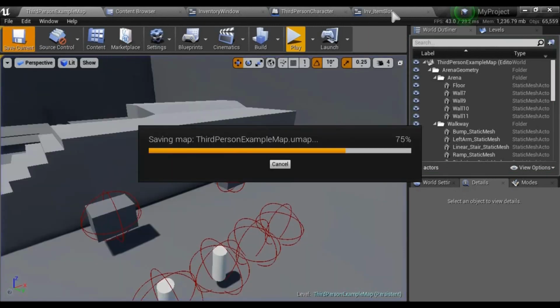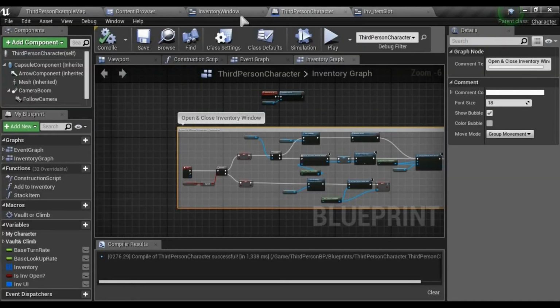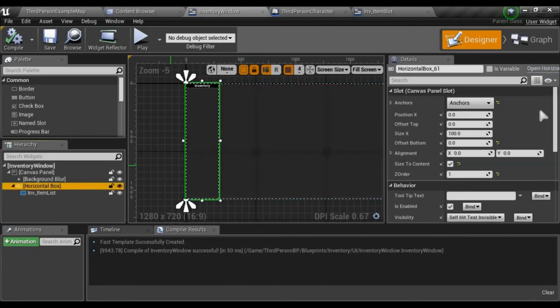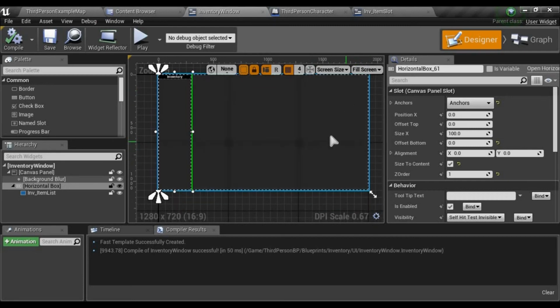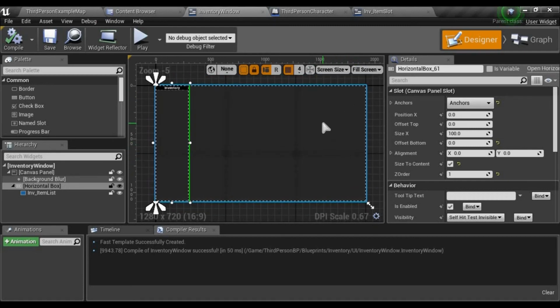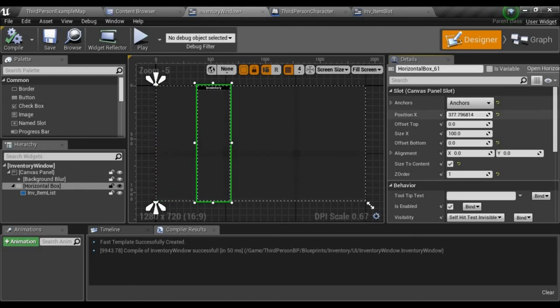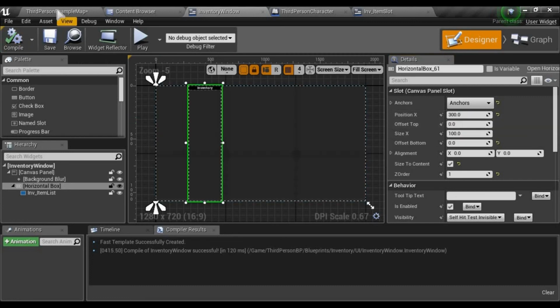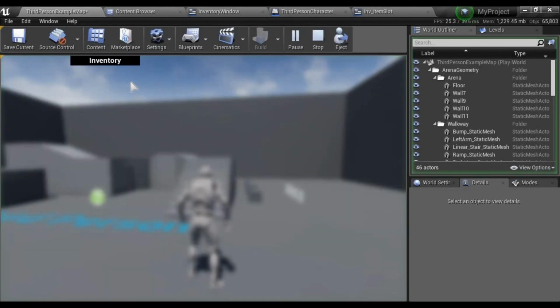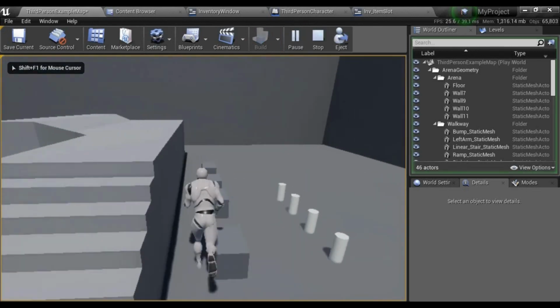So yeah, this is what we're going to have. What I would like to do is, just for now, because we really don't have any weapons over here, I'll be doing that after this is finished. What I like to do is offset the position. Let's set this to 300. That way it's more in the middle.